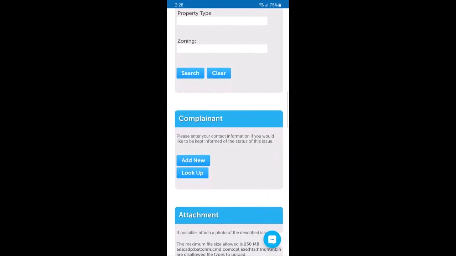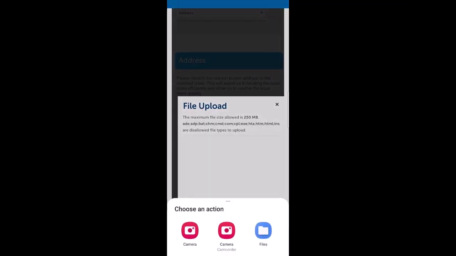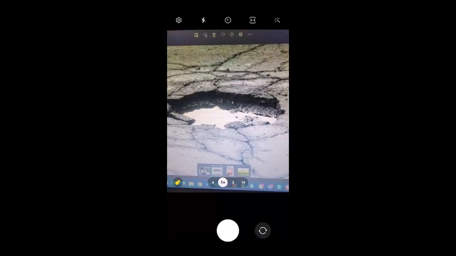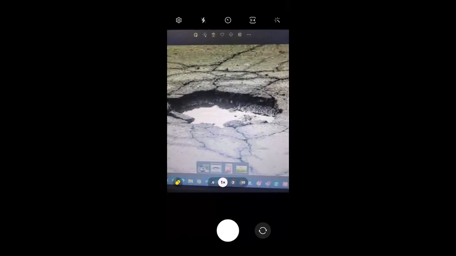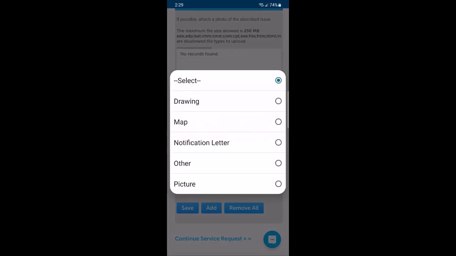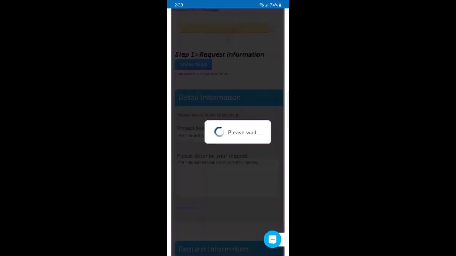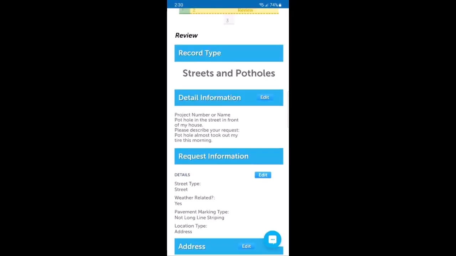Now, we are going to take a picture of the pothole in question with our personal device and attach it to the complaint. File sizes and file types are configurable by the agency, ensuring that only allowed documents are submitted. We also have the ability to add descriptive information to the attachment, including but not limited to the type of attachment and a description of said attachment, which prevents confusion for staff concerning ambiguous file names.